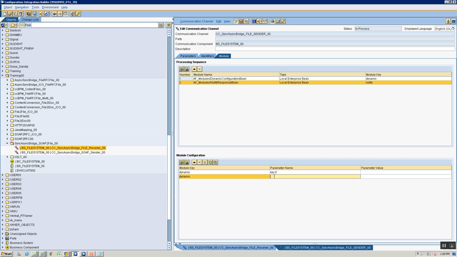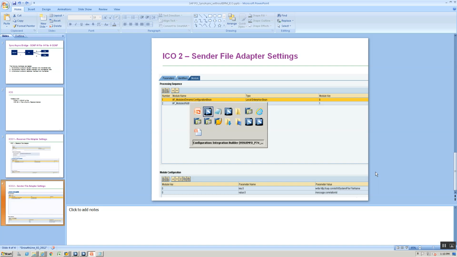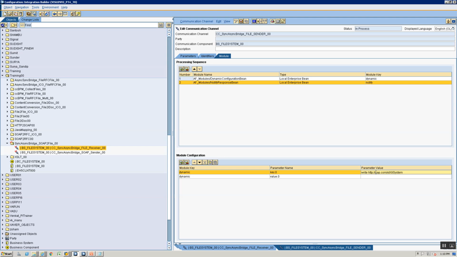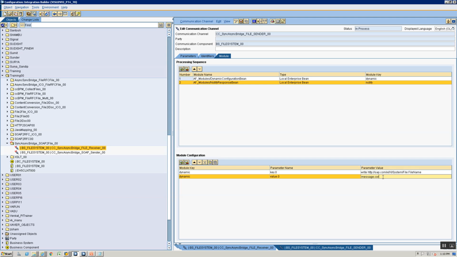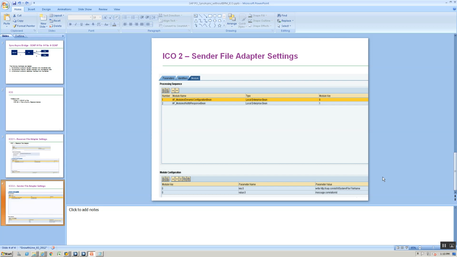Here I'll say value.0. Parameter name, I'm going to call it write http://sap.com xi/system/file space file name and write it to message dot correlation ID.